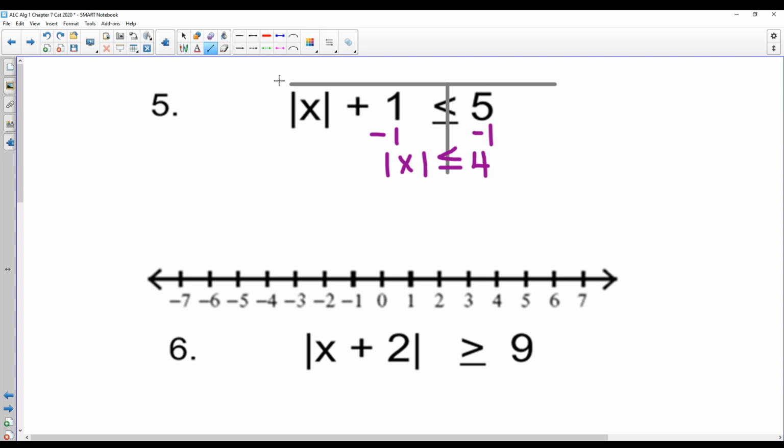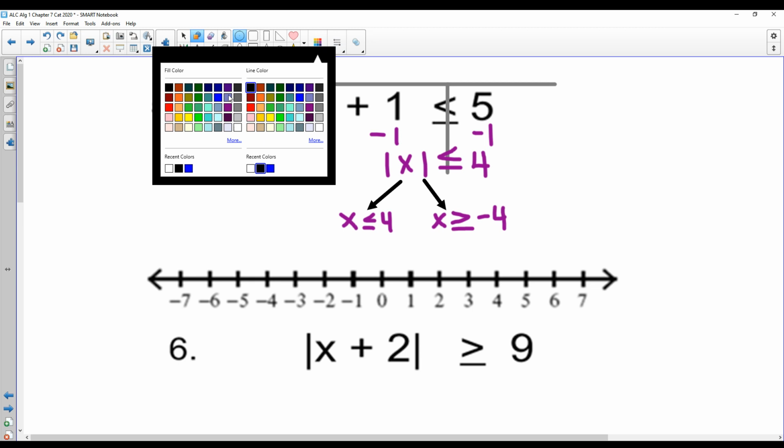Now we're going to break this open. Like that and that. And we're going to be left with x is less than or equal to 4. And then what will we write right here? X is, that's right, Fred is going to flip, greater than or equal to -4. Where are the dots going to be, solid or hollow? That's right, they're going to be solid.